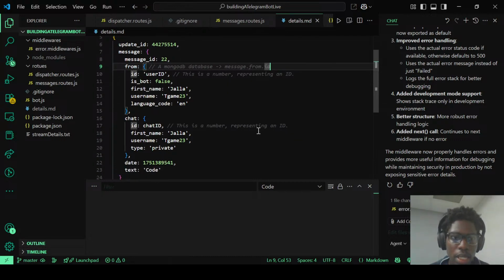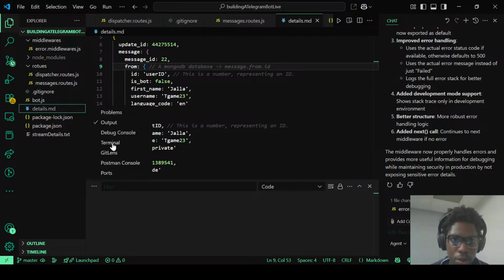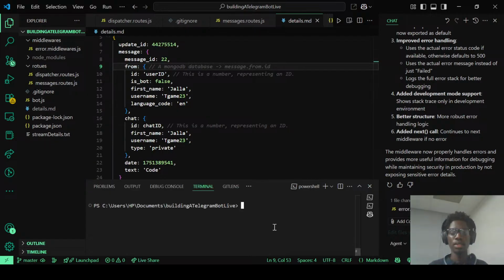So let's install Mongoose, because that's what we're going to use as a database. npm i mongoose.